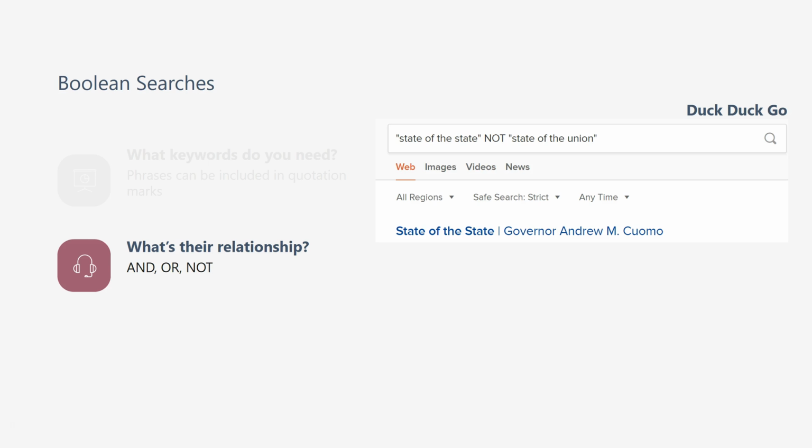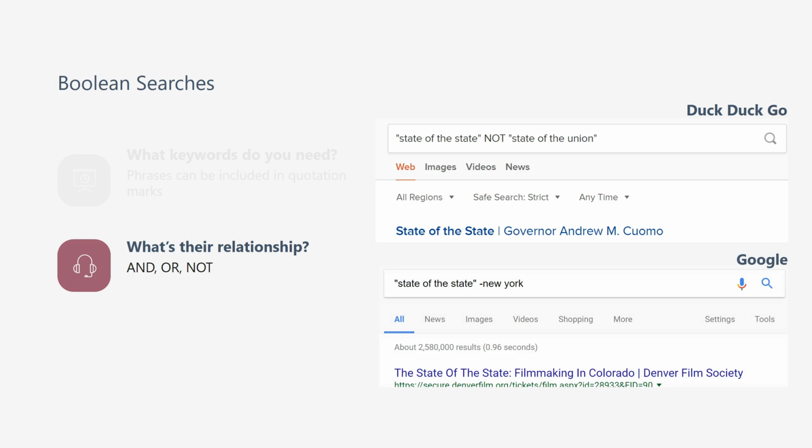Note, however, that not all search engines treat searching the same way. For example, here I want to do a not search. If I use DuckDuckGo, I can use the original method of Boolean searching and add the word not to my search screen. Google, however, wants you to use a minus sign.